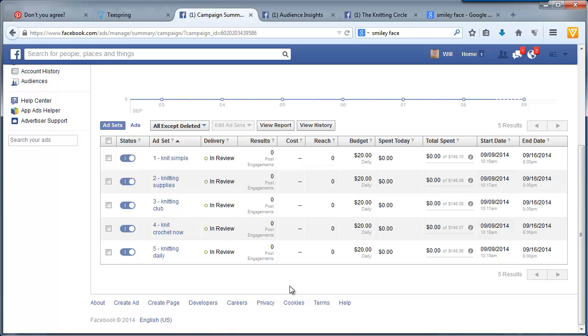But that is basic campaign setup 101. Every time you set up a campaign, just follow through those steps. You do not need a new page for every campaign. You can run them all to the same page. If you see that a shirt is working in a particular area, then certainly go ahead and create a fan page for that area, and you can start building it out. Okay, but there's no need to create a new fan page for every single campaign when you're just experimenting.